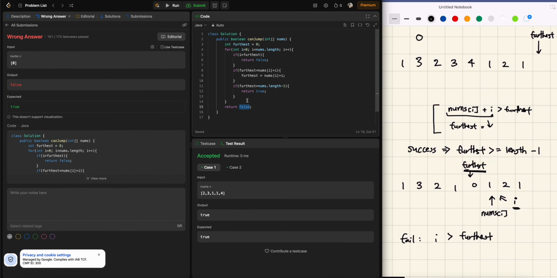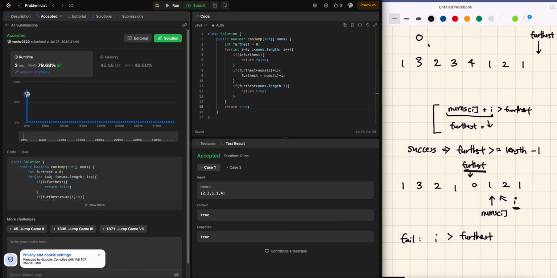Oh, why did I say false? It has to return true, because if the number is just 0, we have already reached the end point. That's why we return true.